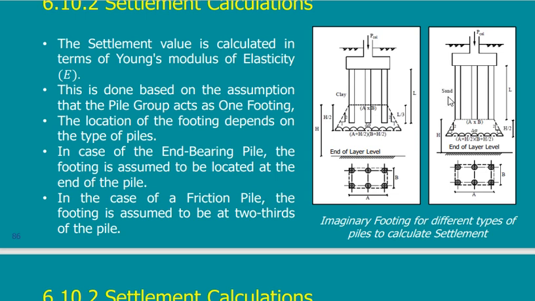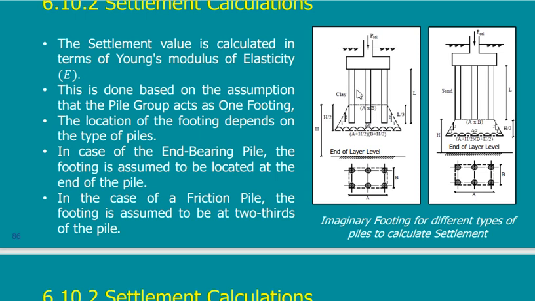So in case of end-bearing piles, it means that the friction is not working. All I have is that all the load is transferred at the bottom. So without thinking, where will be the location of my imaginary raft? At the bottom, because all of this distance is not working. It's just a medium for transferring the load to the bottom. It starts acting on the soil at this level. So at this level, I have a footing here, and it is an imaginary one.